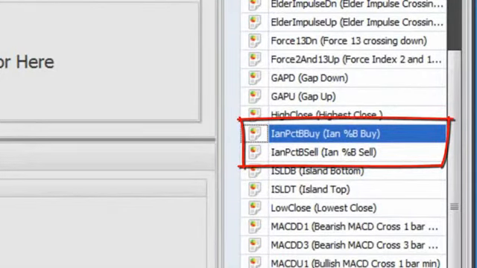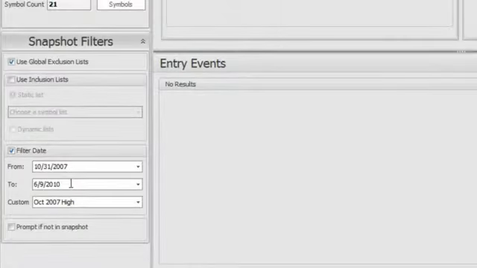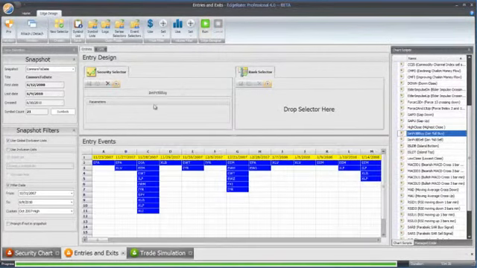Now, is your date set up properly? I see you're filtering the dates. Yes, because my snapshot goes for 10 years, and I've filtered it down to be from October of '07, which was the peak of the market when it was rallying for all those years. So we're looking from that market period until yesterday, which was the 9th of June. So it incorporates a down market and a bit of an up market too. Okay, let's run the buy side.